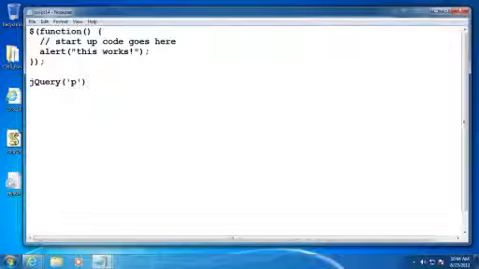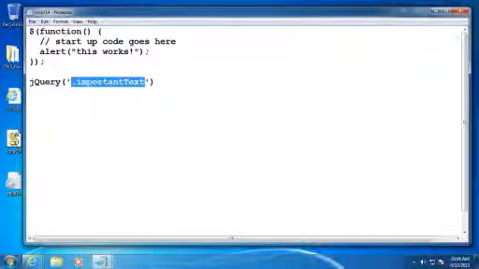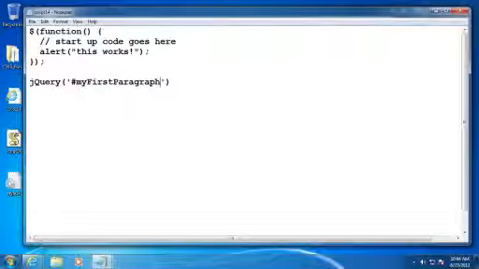To choose those elements, you use CSS syntax: any elements like we have here, any classes like I used before, important text, or any specific IDs like my first paragraph. These are all in play, and this is the usage you see most often within jQuery code.